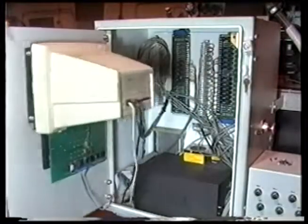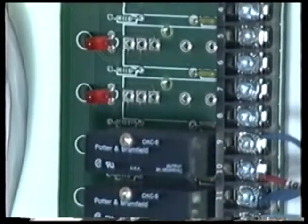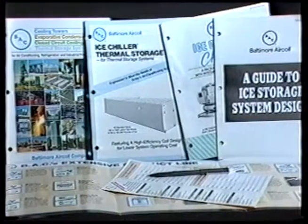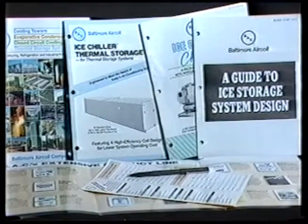It's a really smooth-running package, and much of the chiller's success is due to its internal microprocessor. And what we've done is taken our knowledge and put it into a simple microprocessor control that is mounted right on the package. And that control takes care of all the operating functions, not only of the ice storage and the refrigeration plant, but also all the sequencing and scheduling to make the ice at night and to provide the cooling during the day. Component selection is simplified, a result of the package concept.